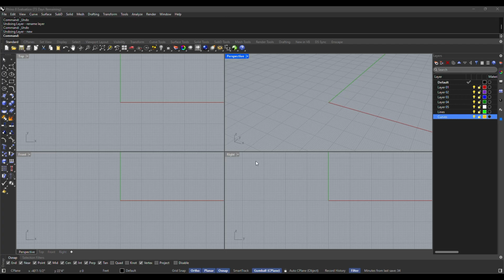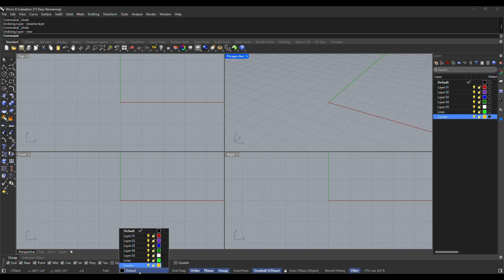The next is how to make a layer current. If you go down and see here in the status bar, you'll see default, right? Default is your current layer, and as you see here in your layers, you see the check, right? So it means your current layer is default. If you want to change the layer, you can change that from the status bar or even here. For example, I'm going to change it from the status bar.